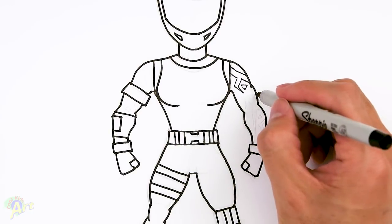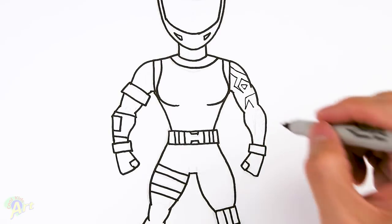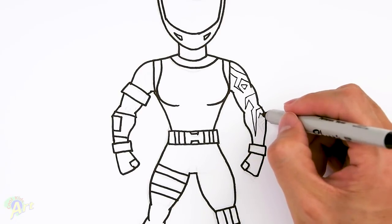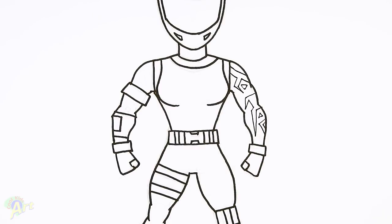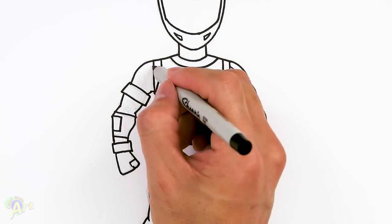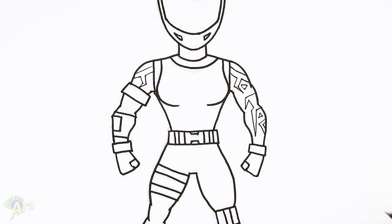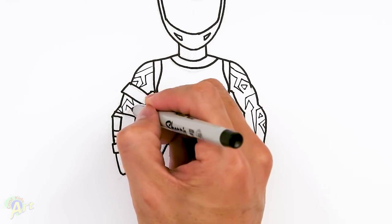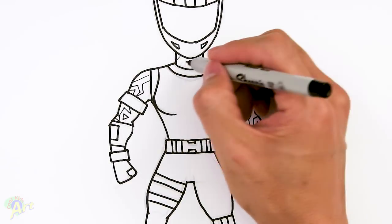Okay, a little triangle there, and this one's going to come across. And then a lot of little sharp angles. Come all the way down. Another one of these smaller shapes, and then I'm going to draw 2 little angles there. And then the other side, I think it's supposed to be the same, so I'm just going to draw kind of what I drew on the other arm. Okay, but we can't see it, so I'm just going to add in some of these sharper lines and angles. Yeah, I think there's some on her neck, so I'm just going to draw some of these.